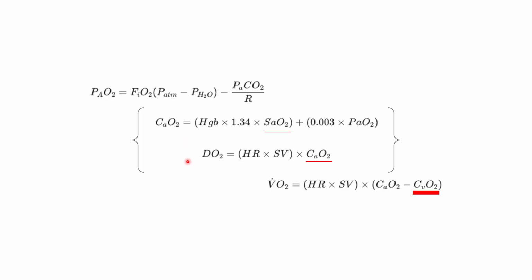The next part of the equation is the DO2 equation, or the delivery of oxygen equation. This is your cardiac output, which is your heart rate times your stroke volume, multiplied by this arterial oxygen content. And lastly, to drive home my point, the VO2 equation is very similar to the DO2 equation, except that instead of just talking about arterial oxygen content, we also have the venous oxygen content and the arteriovenous difference, because this represents how much oxygen the body is actually extracting from the blood that is being delivered to it.